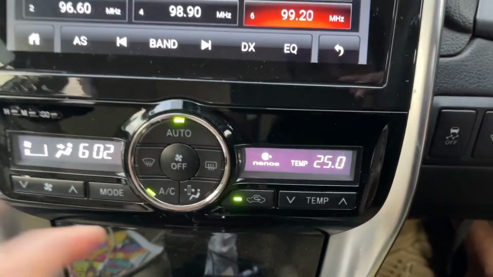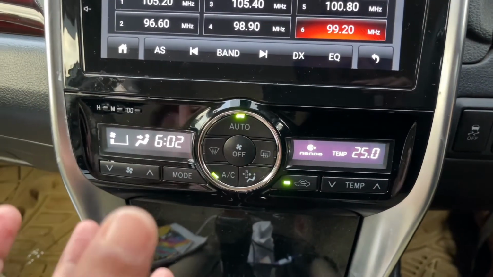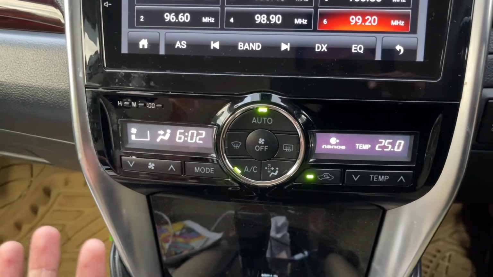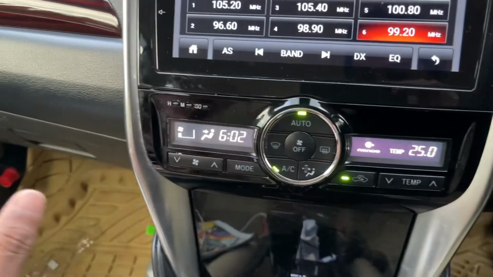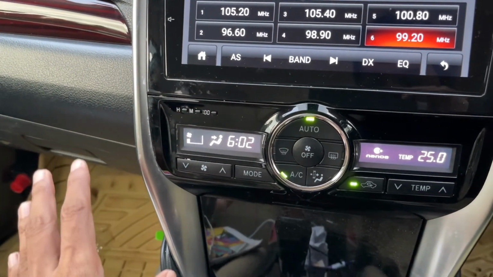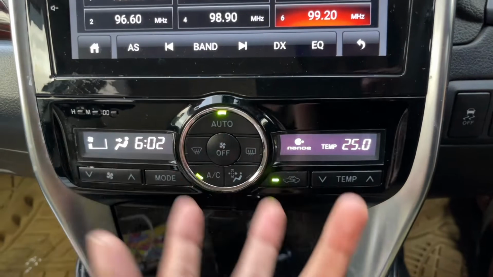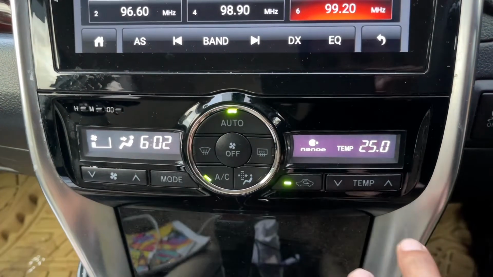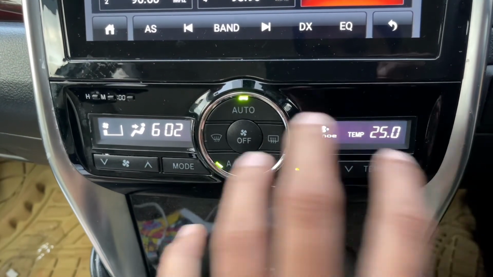It is something new and available in some newer vehicles. There are some other vehicles that may have 2 zones control or 3 zones control, that means the passenger AC, the driver AC, and the rear AC can be controlled separately. When it comes to manual, these can be controlled manually.